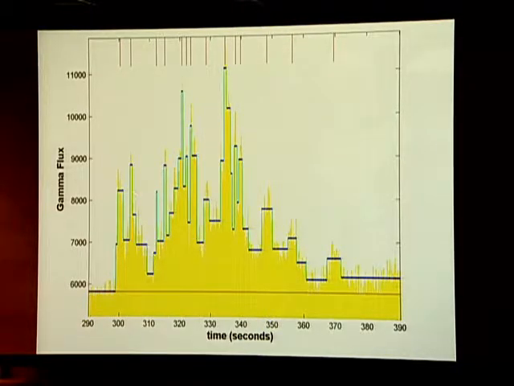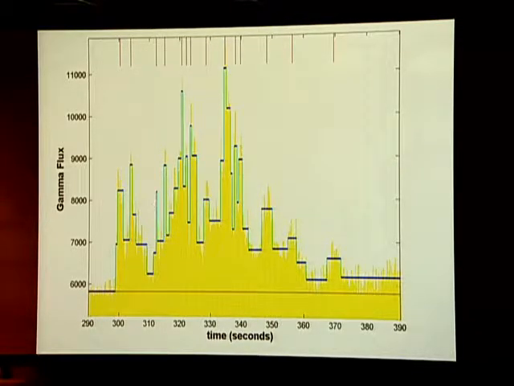The blue plot is the Bayesian block, or in this case, a maximum likelihood block representation of the raw data. That you can see, of course, is kind of like binning the data with variable bin sizes, where not only the sizes of the bins are determined by the data, but their locations are determined by the data. So again, you haven't imposed anything on the resolution.